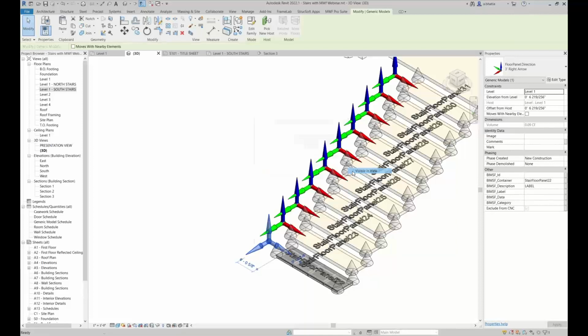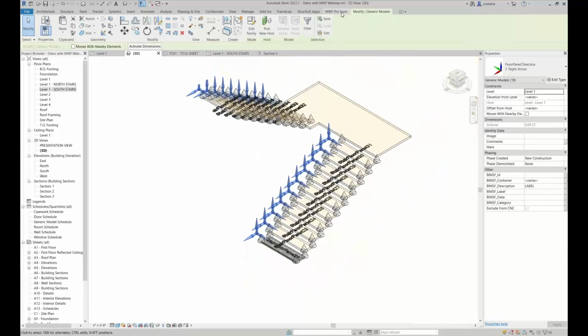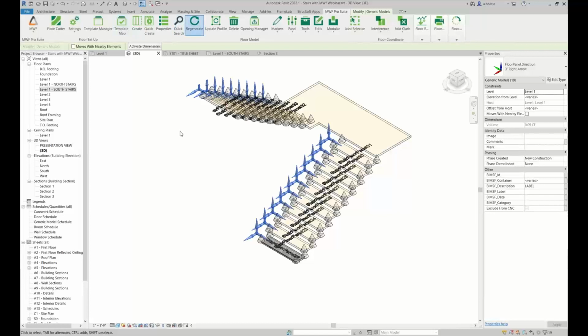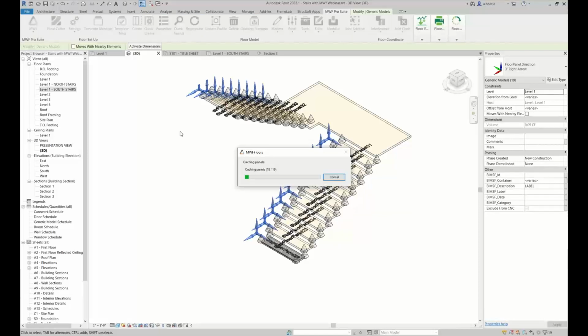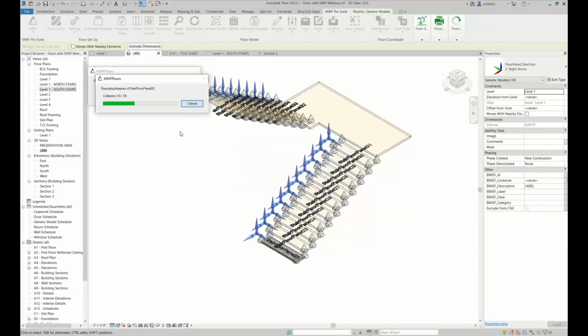So let's select all of these instances visible in view, and quickly regenerate it. Give that a quick second.